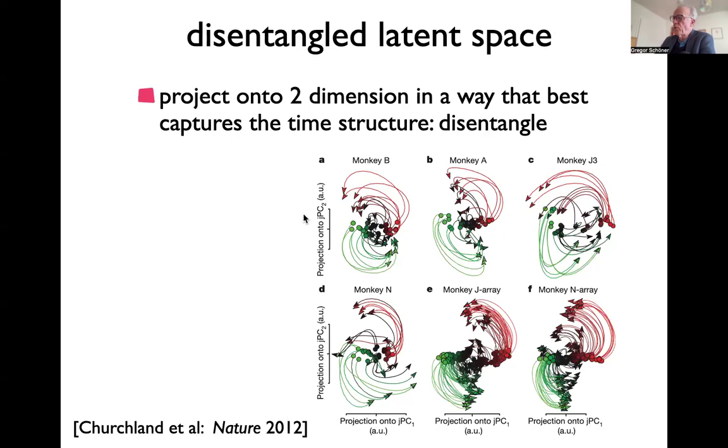Here's an example of the sort of thing that they see, and they're all into these rotations. So this is just two of these PCs here. And then you can sort of see that there is a rotation here. And again, one of the green part, I think, or the red, I don't remember. One of those two happens before the movement is initiated, and the other is after the movement is initiated. And there's a lot of interest in that.